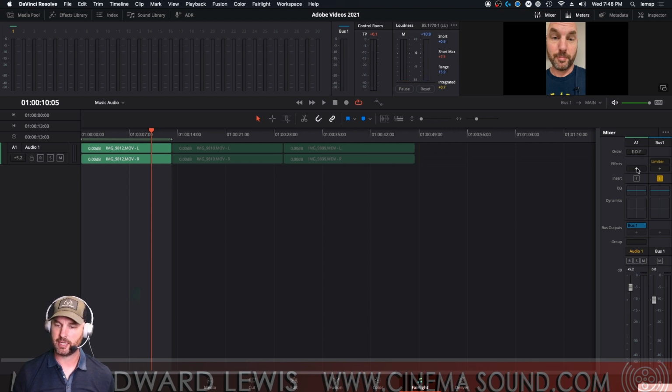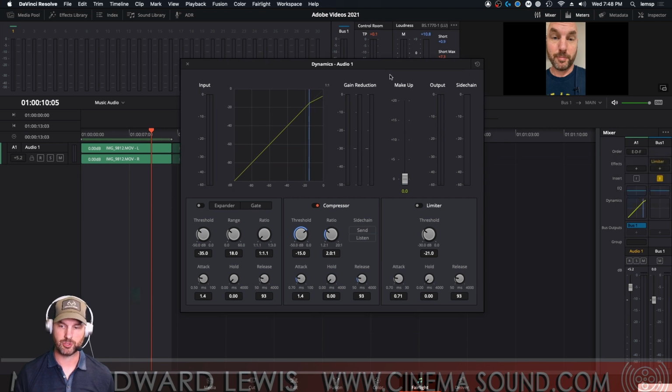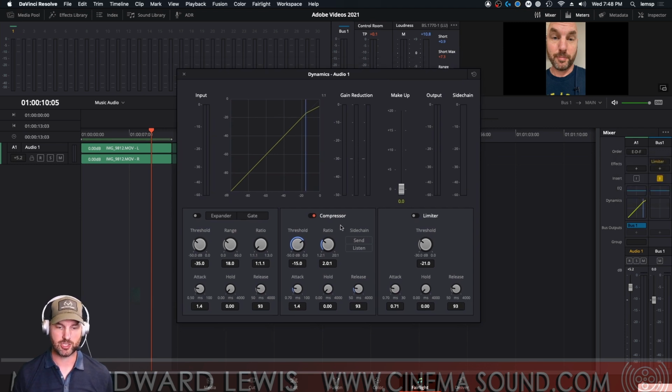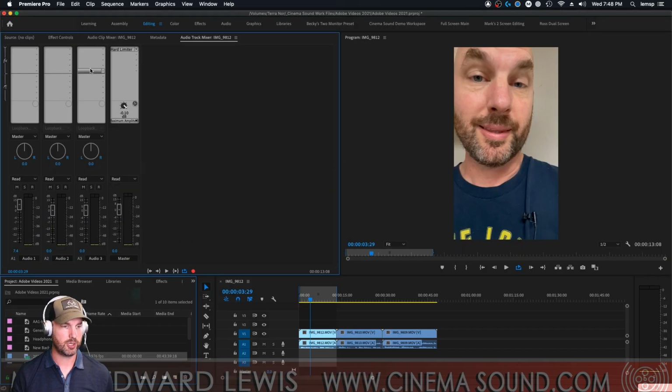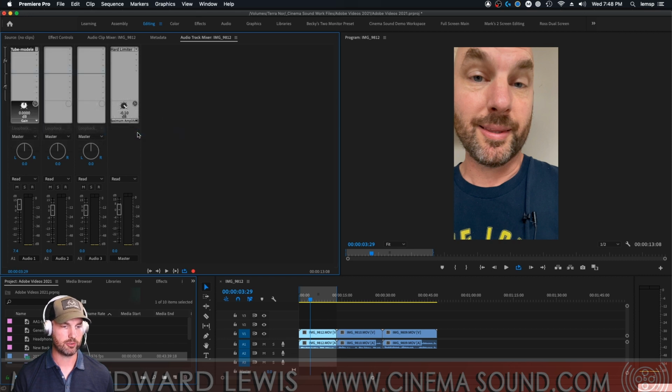So let's take a look at just putting up the regular dynamics, which I can double click here. We're not going to use any of these other bits that are also a nice addition to the dynamics plugin. We just want to focus on the compression because we want to compare apples with apples. We also want to make sure that the order is EQ, Dynamics, Effects. That's the way regular mixers do it, and we're so glad that the good folks at Blackmagic have instantiated that. And then in Adobe Premiere Pro, we're going to instantiate in the audio track mixer a tube-modeled compressor.